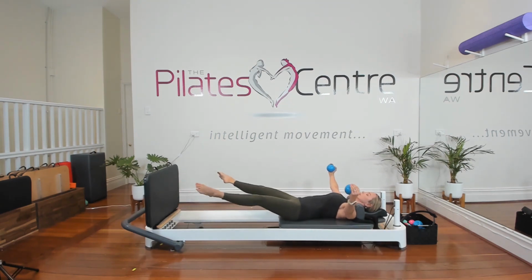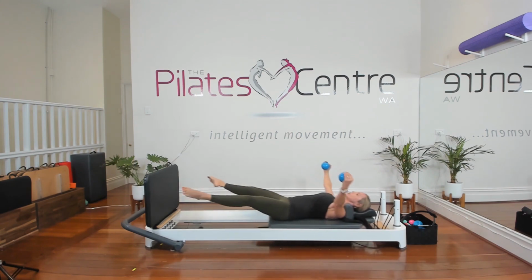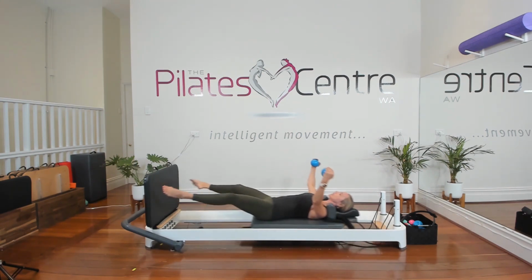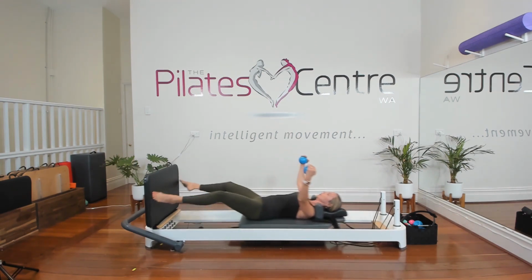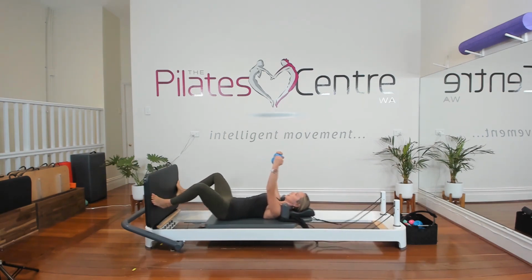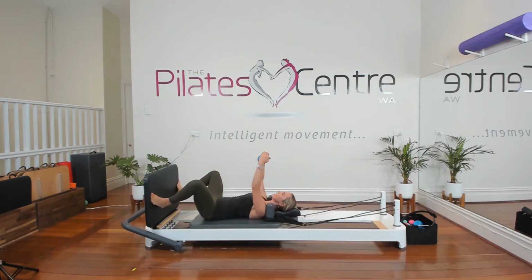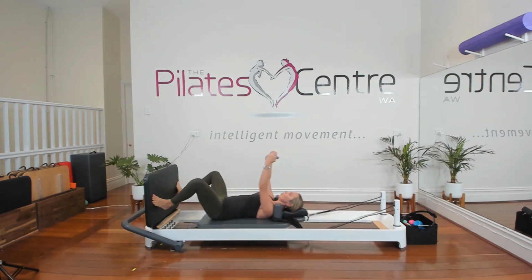Good. Coming in about 3/4 of the way in. You don't want to come all the way into the stopper, but catch yourself in your quads. Good. Let's go 5, 4. Get ready for internal rotation in 3, 2, 1.